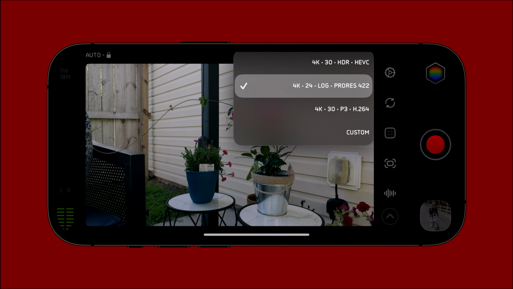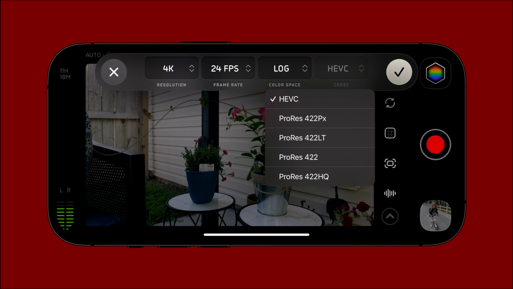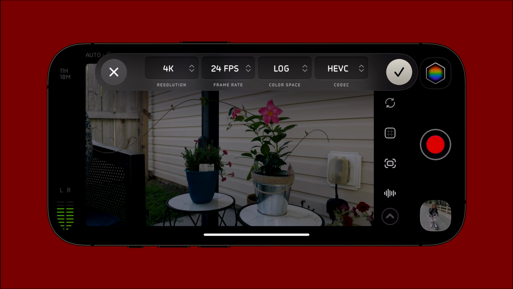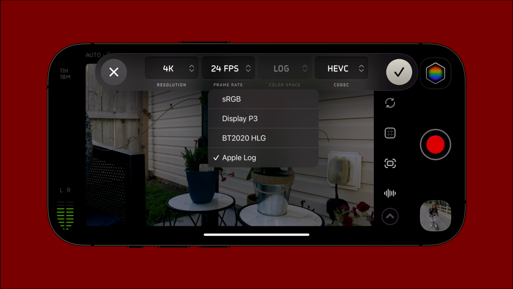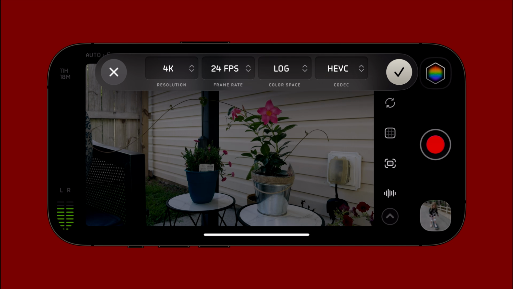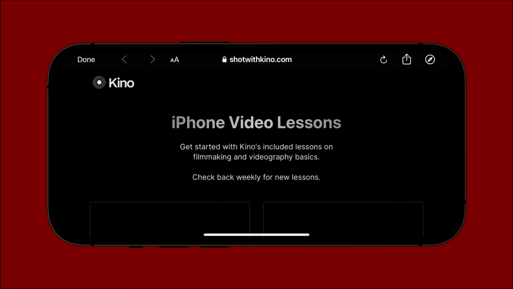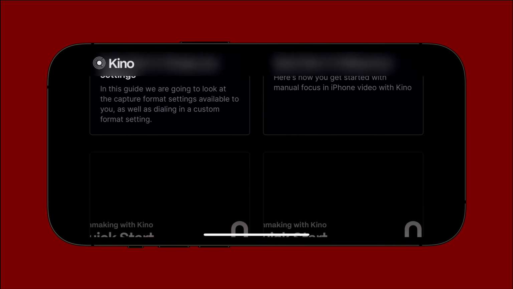Finally, beyond the auto mode, the application still gives you control over everything from frame rates, compression codecs, color science, where all your video clips go, and so many other things. So you've got quite a bit of control over the settings that you want. Everything is tailored towards quick access to getting cinematic footage though, so much of it is set it and then forget it. Finally, Kino has quite a few tutorials that are built into the app that are designed not just to teach you how to use the application, but also help you grow as a filmmaker. I'd recommend looking at them.